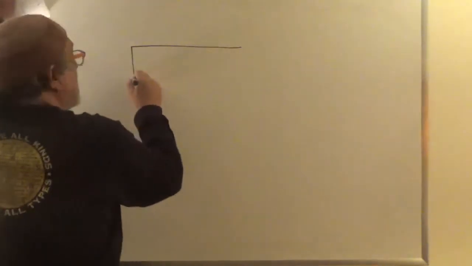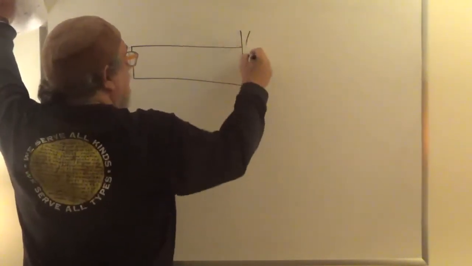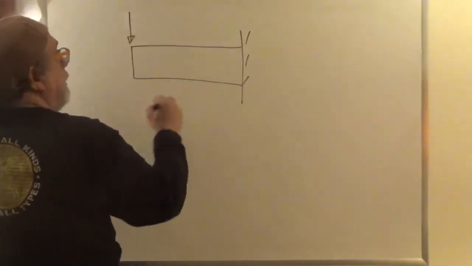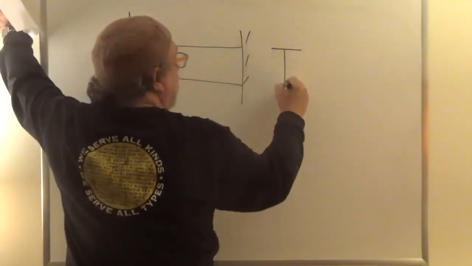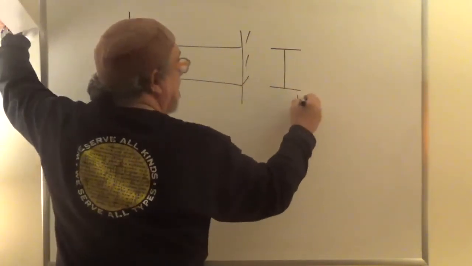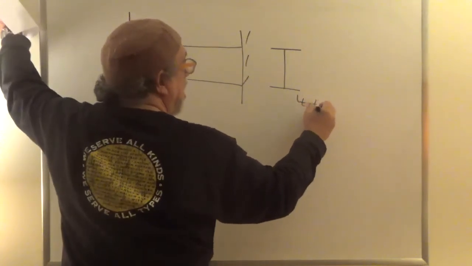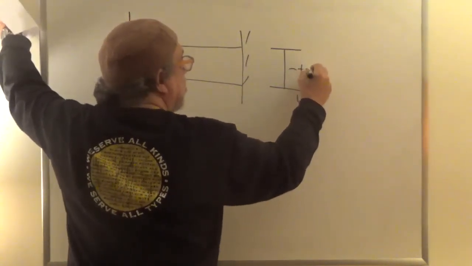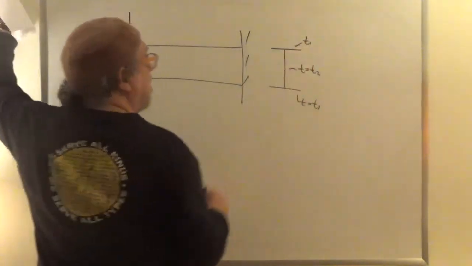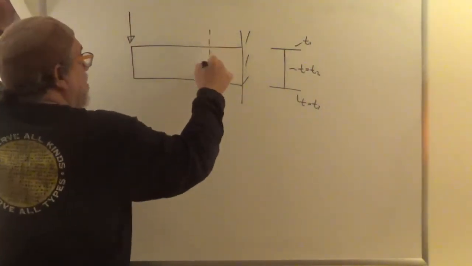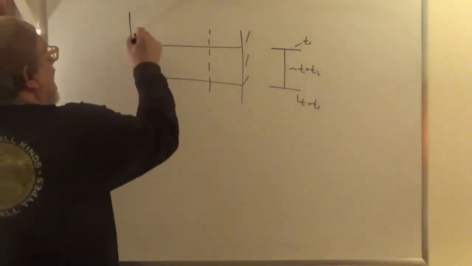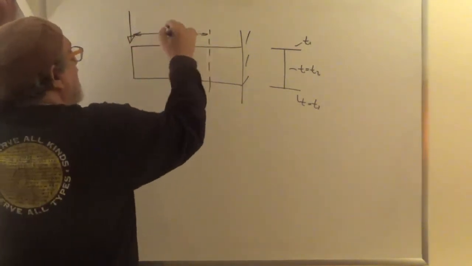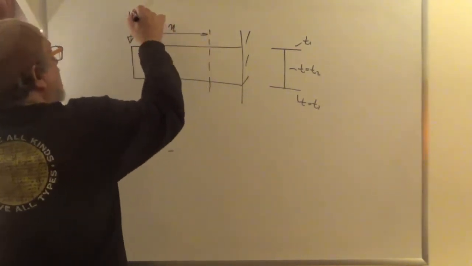Let me go over that without numbers one more time. Our beam is like this. It has a load here. Shape-wise, it's like this. There is a thickness here, T1. There is a thickness here, T2. And there is a thickness here, T1. We are looking at some cross-section here. And there is a distance, let's say, N. And this is P, right?